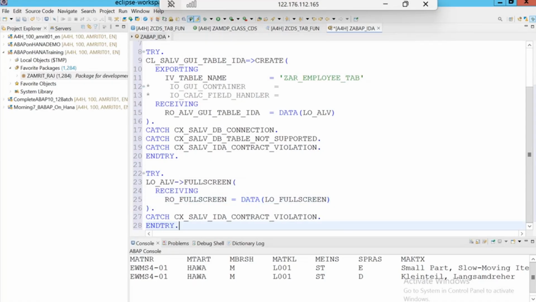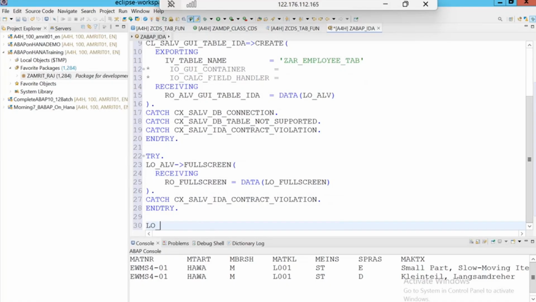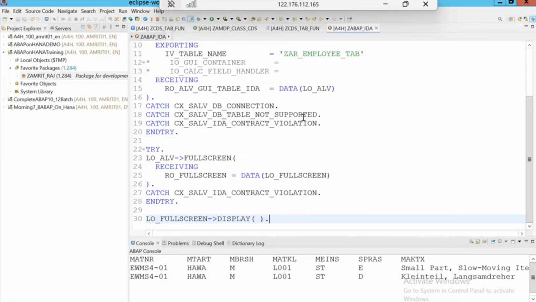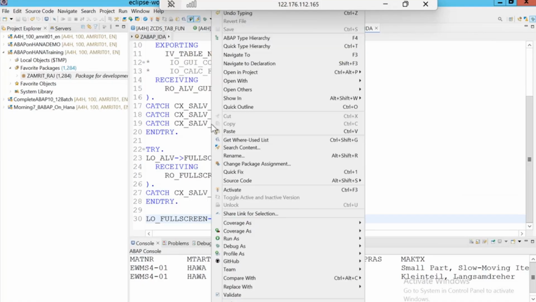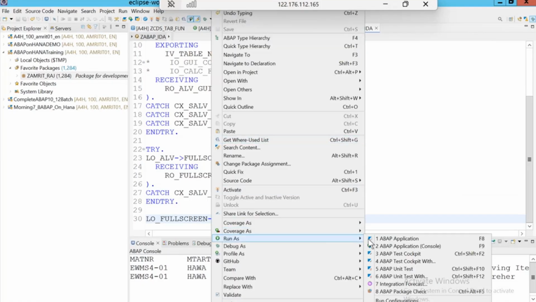And once you have the full screen object, you can directly call the display method. So full screen display. And activate it. Object is activated. So we can go for run as ABAP application.